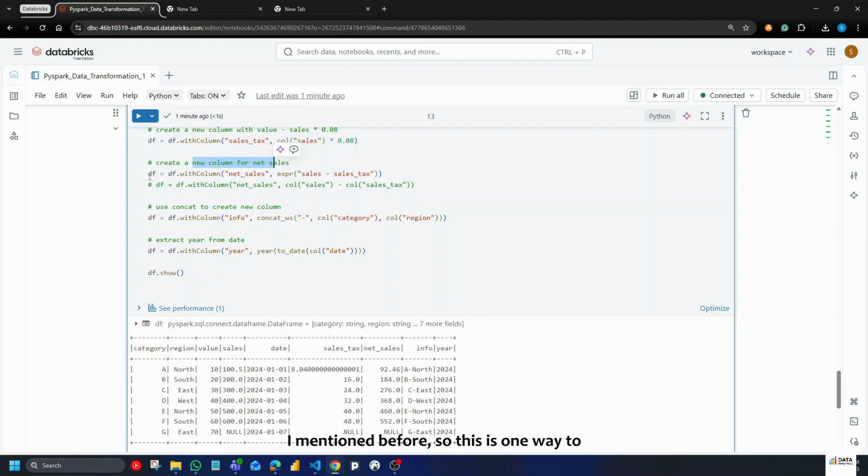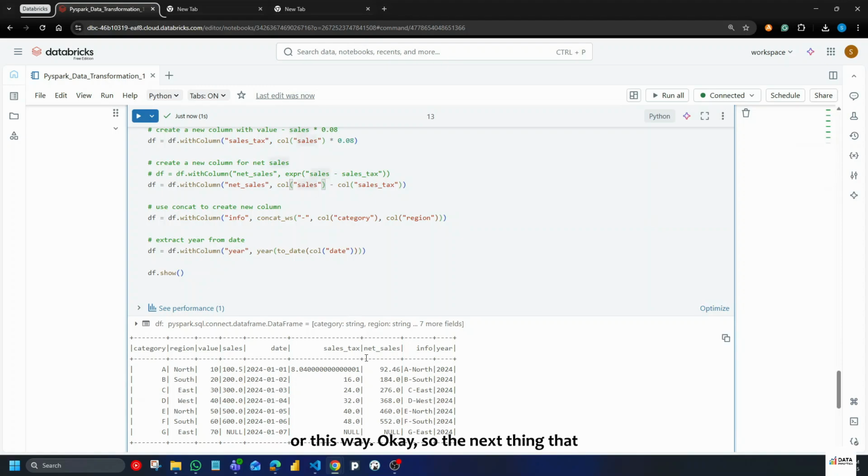Like I mentioned before, this is one way to do it, and another way I specified below, which is also a standard way to do it. Let's check if we get this right if we use this expression. It doesn't change, so it gives us the right value whether we do it this way or this way.